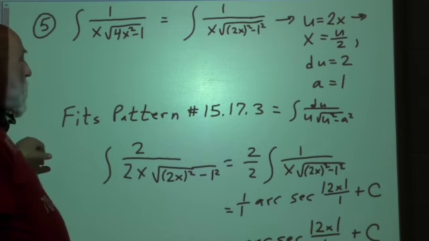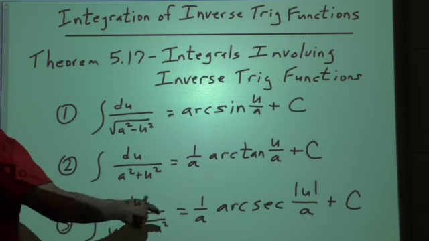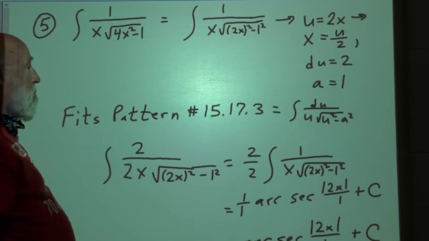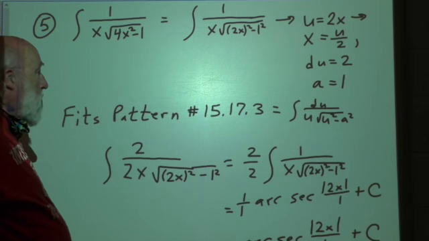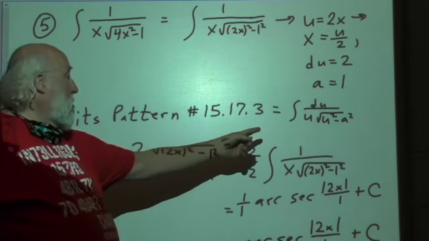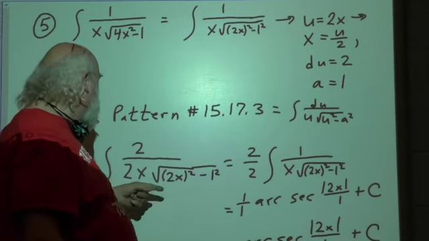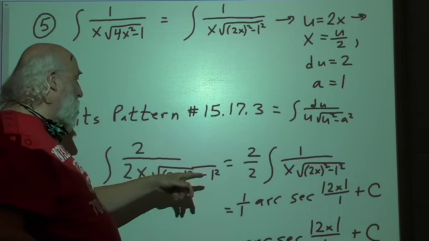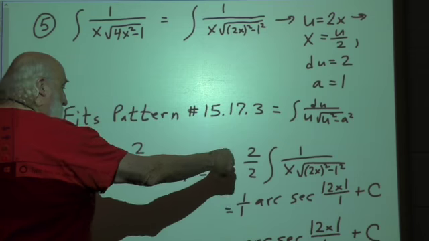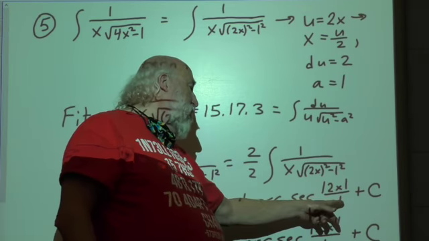we want to end up with the pattern being shown here, which is du over u times the square root of u squared minus a squared. We simply take the du, which we said was 2, so this becomes 2 over 2x, because that's your u value right there, your 2x, and then u squared minus a squared is under the radical. We bring the 2 over 2 out, which leaves us 1 over x times this quantity, and that cancels out to be 1. And so 1 over 1 times the arcsecant of the absolute value of 2x, which is your u value, over your a value 1, plus c.